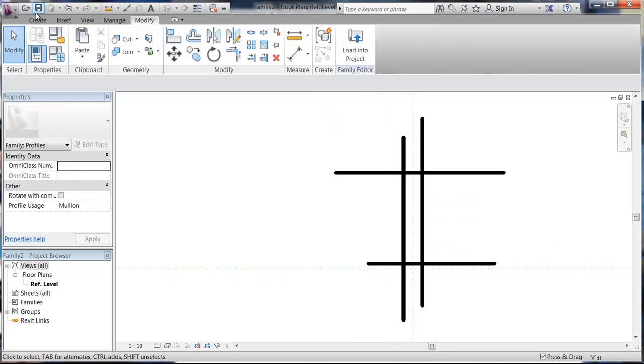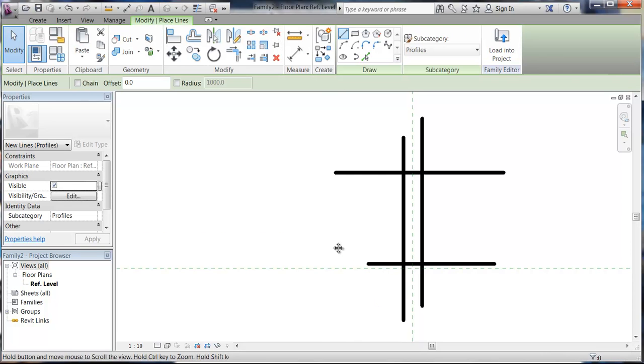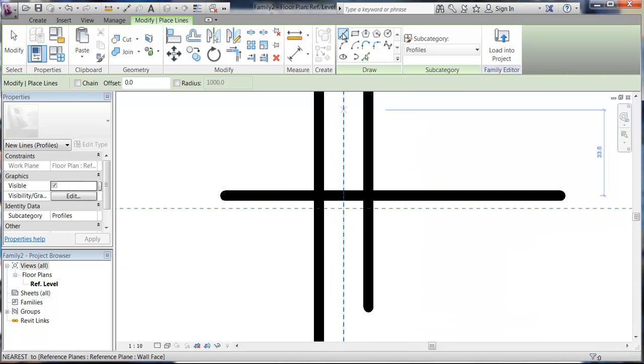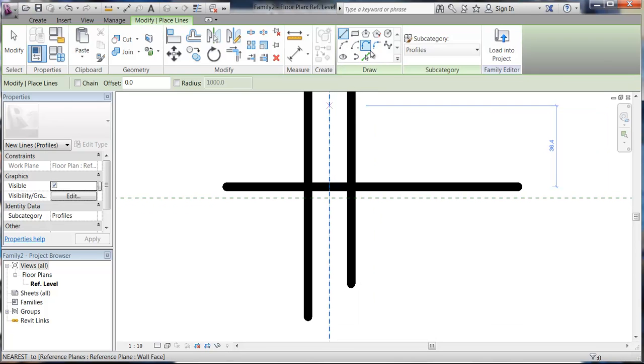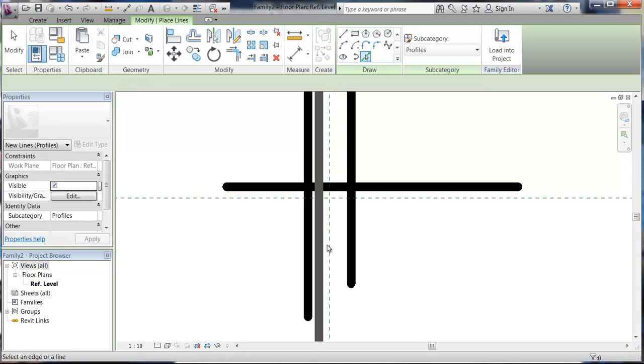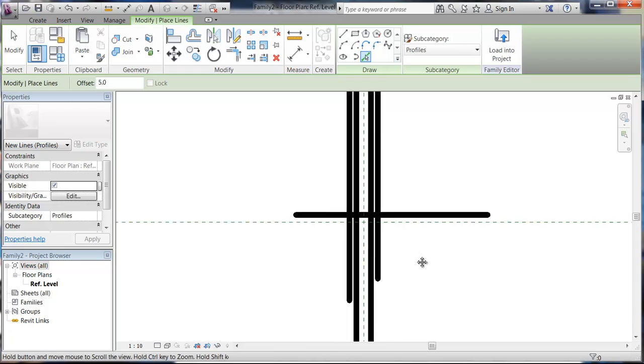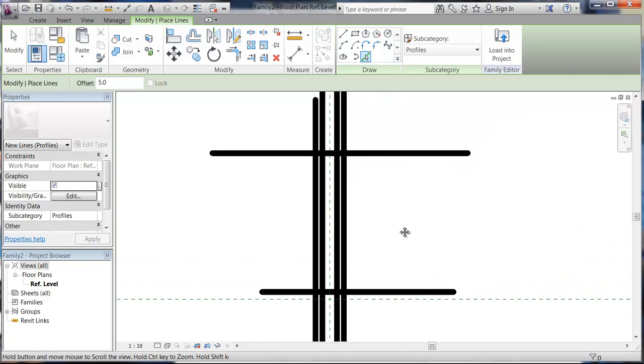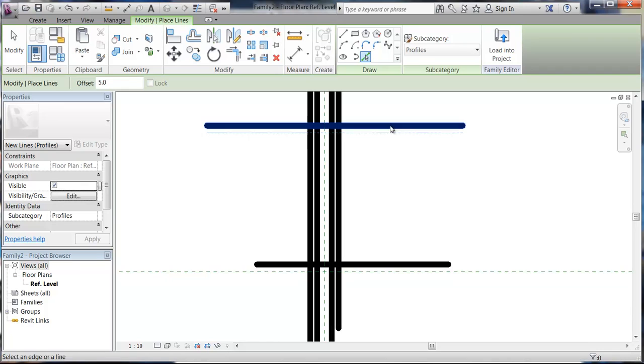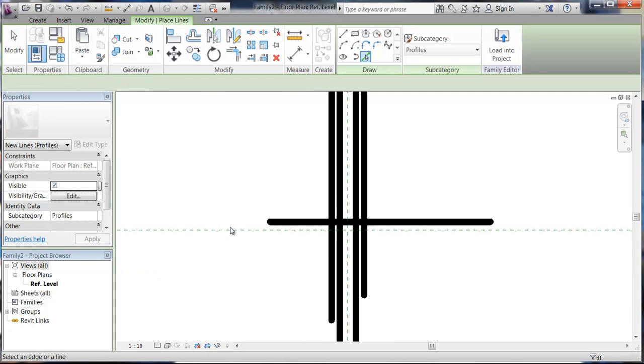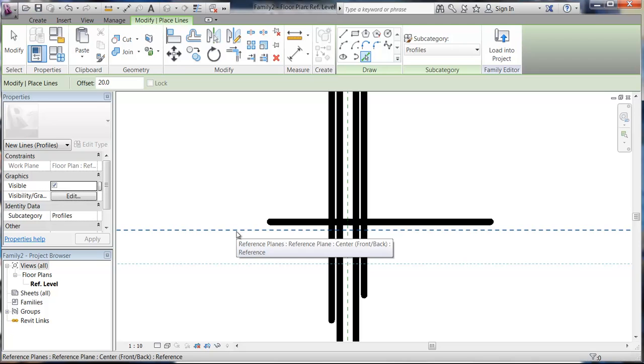And now I want to draw some lines for the part that goes through the glass. So again, I'll show you some other ways. I'll use pick lines, and using offset there, I'm just going to set that to 5. And then I'm going to pick either side of my center line, and that's giving me actually all the lines except for one, so I just need to have one more for the front, and I'm just going to make that 20 mil. And so then picking below that center line.